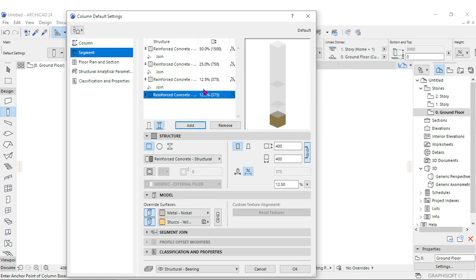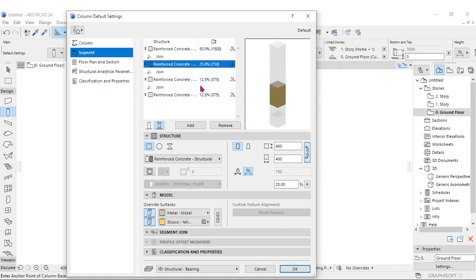Let me click on add again. You can see now all these, 1500, 750, 375, 375, add up to 3000, because of the height that we had when starting off. So that is how we are able to add a segment.